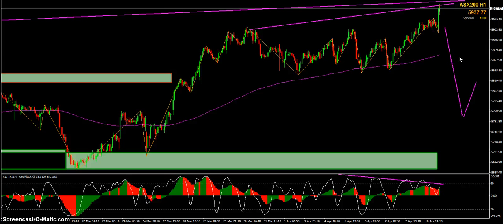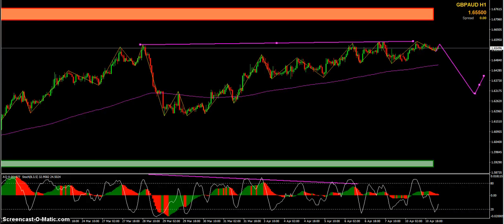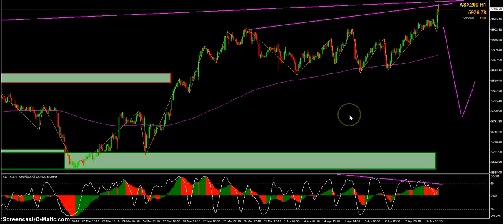I know these ones are early trades, but I just want to give you the heads up on the ASX 200, the USD yen, and the pound Aussie. I just want to give you all advice on what's coming up in the market. So keep an eye out. This is what you should be doing, preparing for what could happen, and not just waiting until the last minute and jumping in the trade willy-nilly. Have this set up on your charts so you know what you're looking for when the time comes and it sets up and confirms.